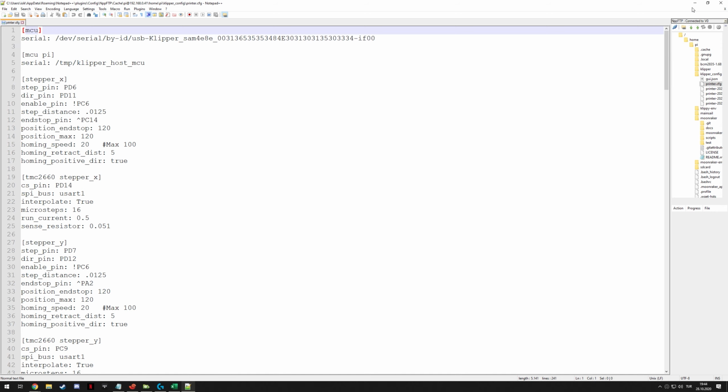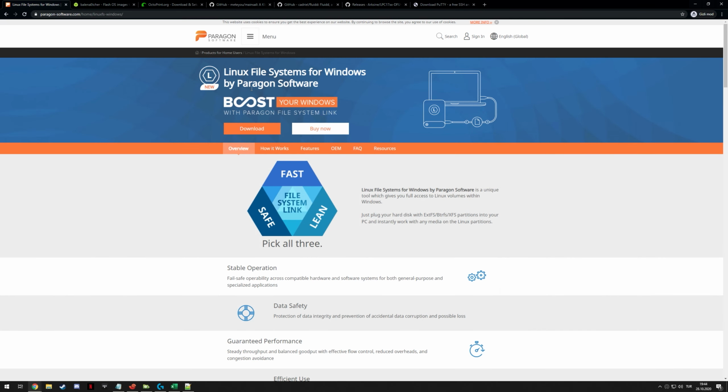Another piece of software that I highly recommend, which is not very well known in the hobby space, is the Linux file system program by Paragon Software. If you've inserted any of the SD cards that are formatted for Linux, the ones we use on Raspberry Pi for example, you've probably noticed that you can't access the same files on Windows.